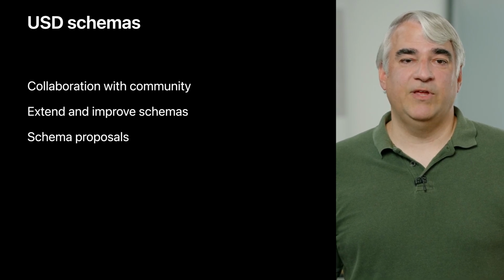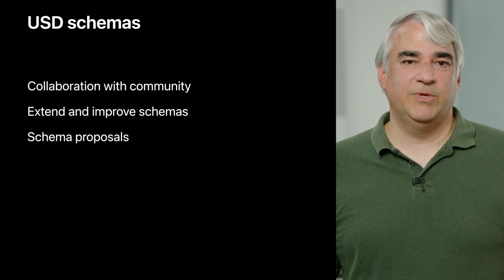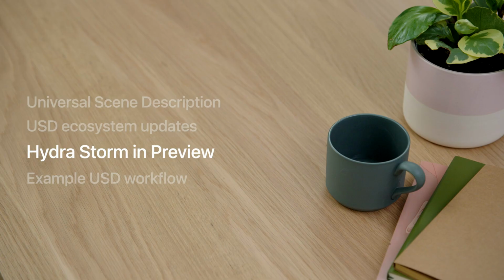Last year, Apple, NVIDIA, and Pixar jointly developed a schema to represent properties needed for physics simulation. It can represent properties from real-time AR physics all the way to offline simulations for robotics and film. It's exciting to see such widespread support and so many great updates to the USD ecosystem.